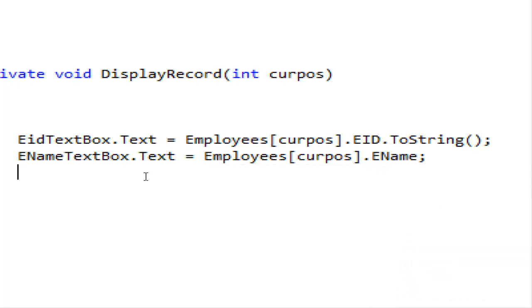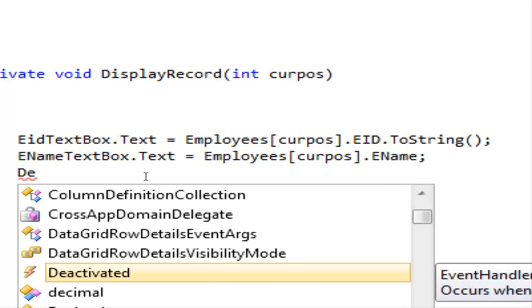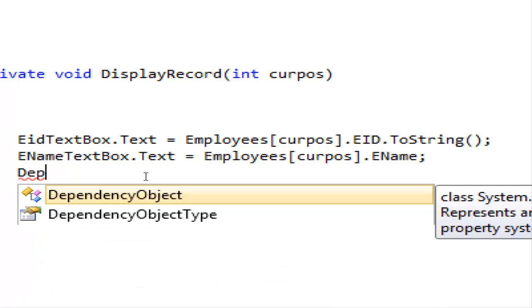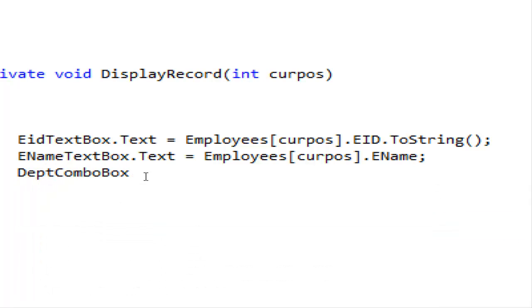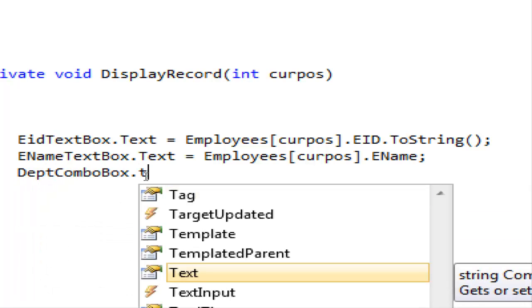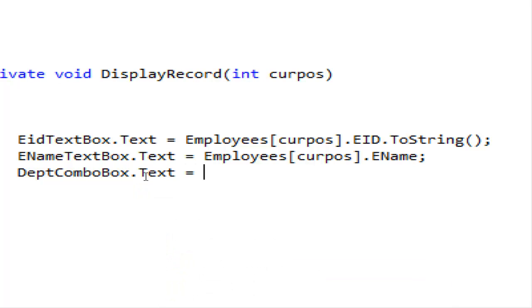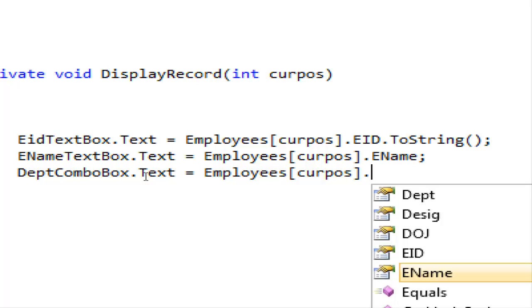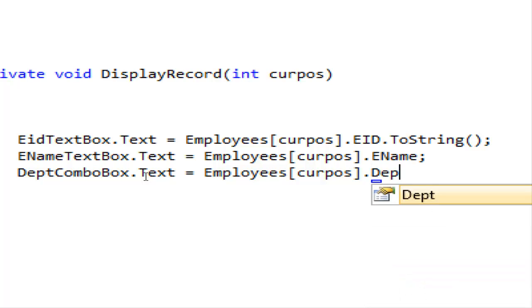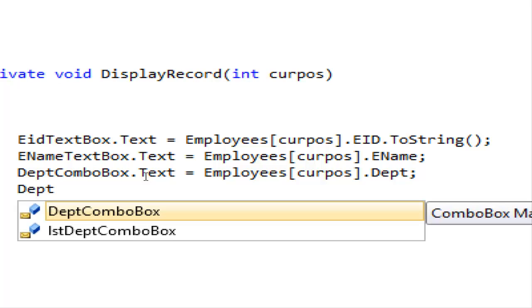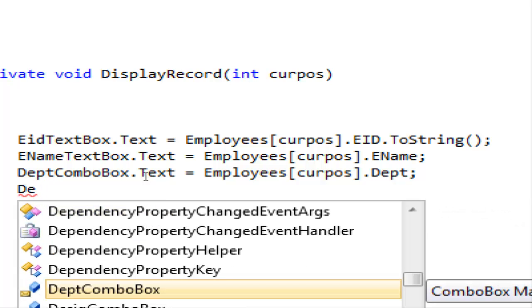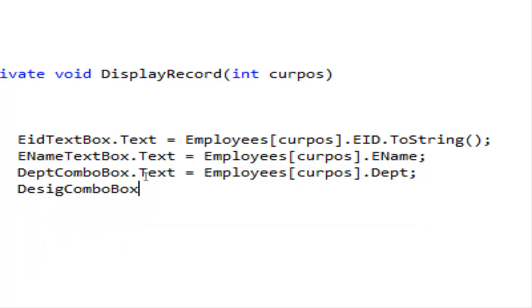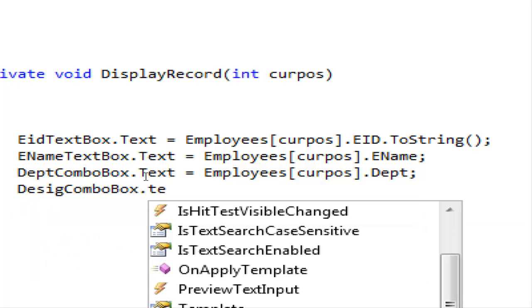The next one is the department combo box. So department combo box dot text is the same thing, employees dot department. The next one is designation combo box dot text.